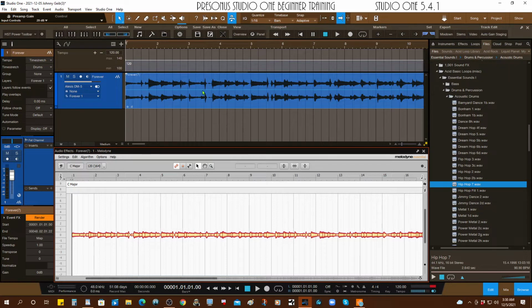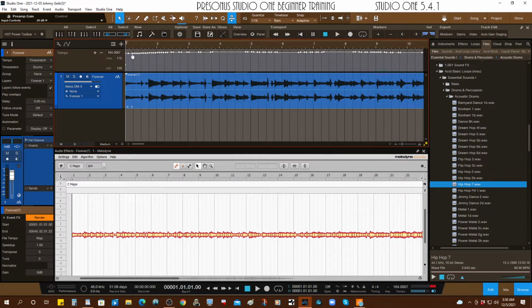So now in order to actually bring in the tempo changes to the Studio One grid, all I have to do is drag this up into the track and go bam. You can see here that everything lined up with the tempo changes. So let's see how accurate it is. Let's go ahead and turn on the tempo track.